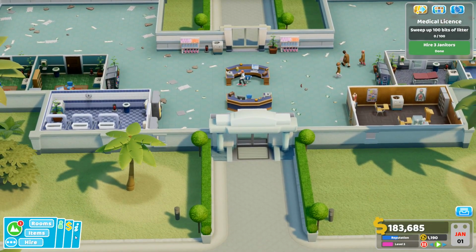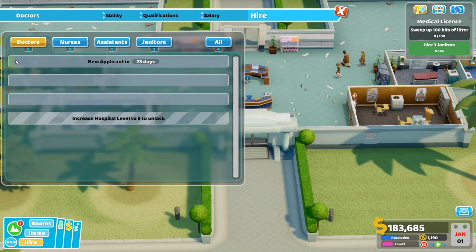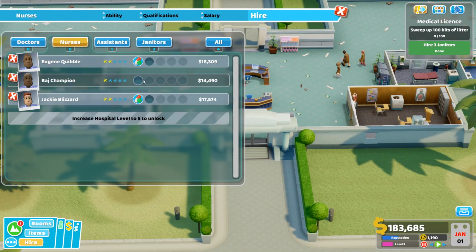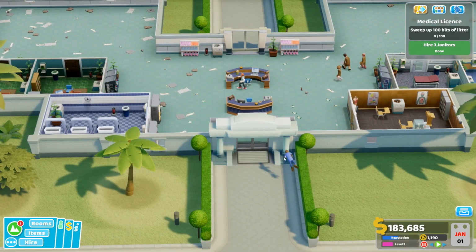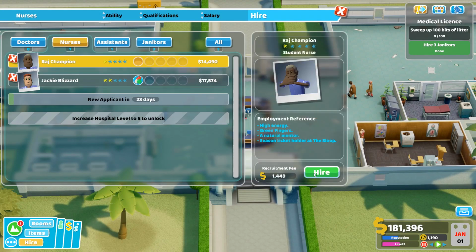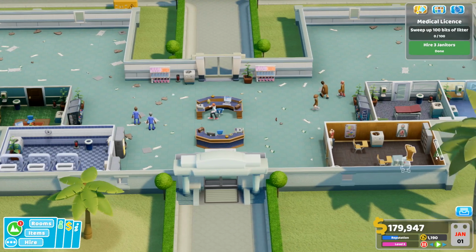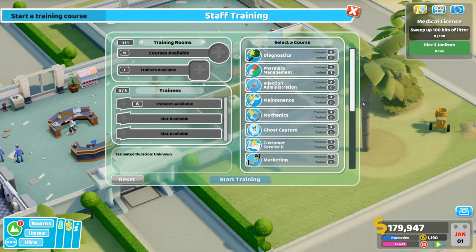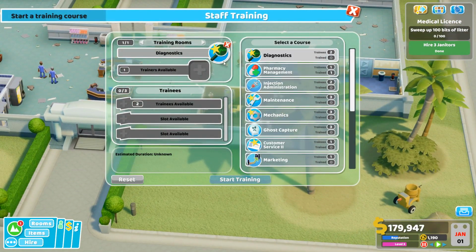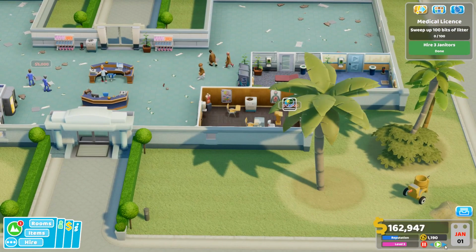Push play, push pause. Let's hire a doctor. Oh, none of these are any use. Go away. I will happily wait. Ooh, let's get you, because I get the feeling we're going to need pharmacy. And let's hire you. Let's get you in for training. And diagnostics. Ooh, 12,000, that's expensive. Start training, and away we go.